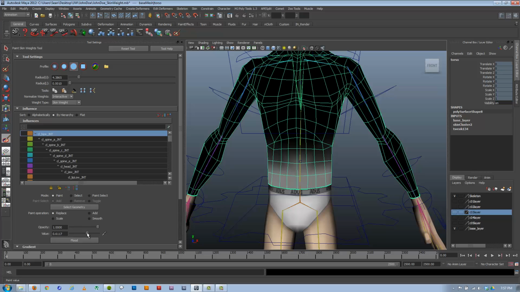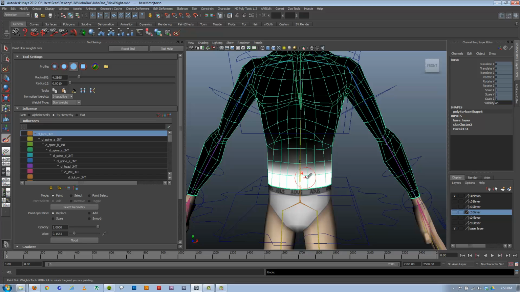So I could add weights, no problem. Adding weights is easy. I could also take them away. So if I go and turn this value down to 0.1 and paint here, actually you'll already see some of the glitches that are happening, but it takes it away. Now here's the issue. Where is it putting it? I don't know that Maya really knows where it's putting it. It's just assigning it to, I don't know, this joint over here seems to have some skin weighting on it. We'll throw it over there. I don't know where it sucked down to the zeros. Well, that was the only thing that was skin weighted to, so I have no idea where to put these anymore, so I'm just going to shoot them down to the origin.